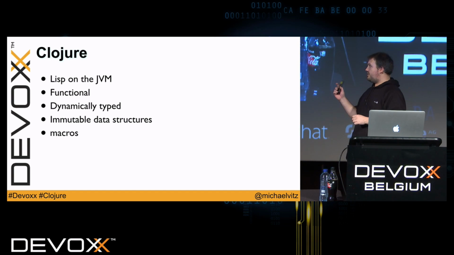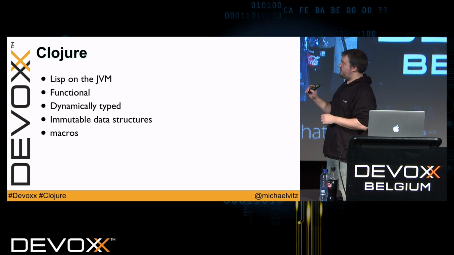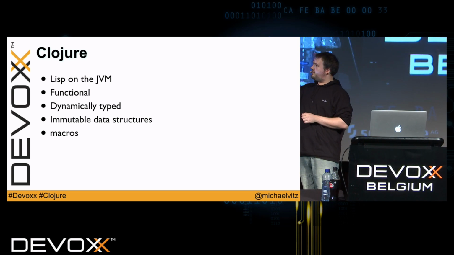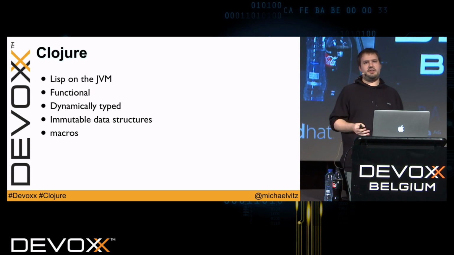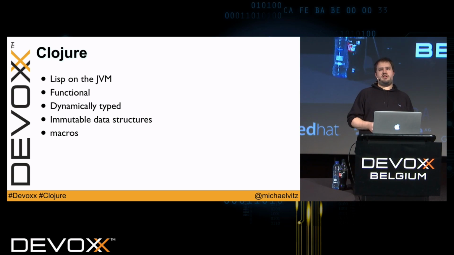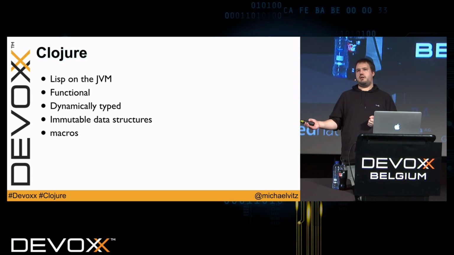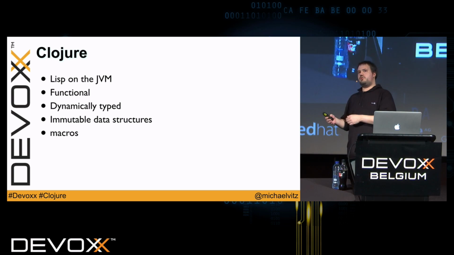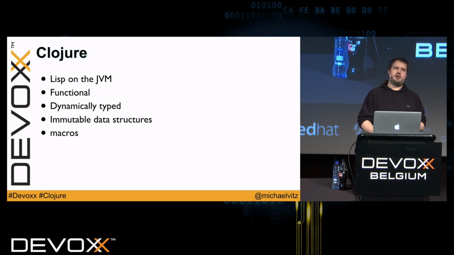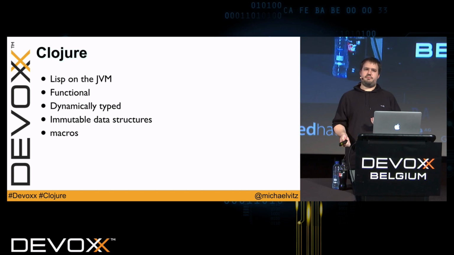The next thing I always forget to say, this is why I put it on the slides, is that Clojure at its core has only immutable data structures. So there's no way for you to modify a list directly. Every time you modify something like a list or a map or a vector, you basically create a new one and have to use this return value, like String does in Java.